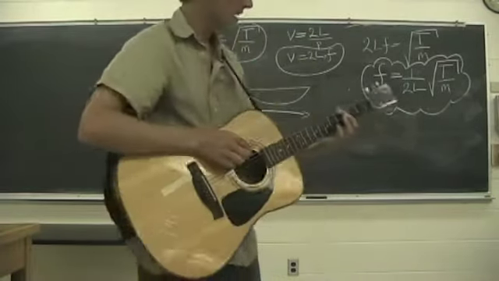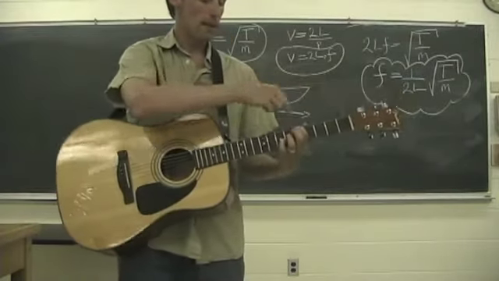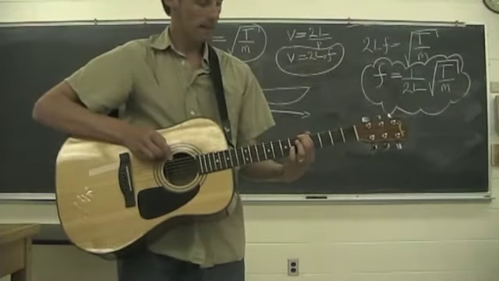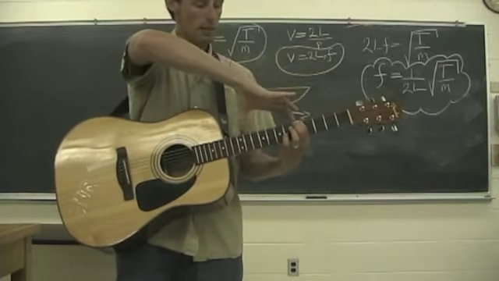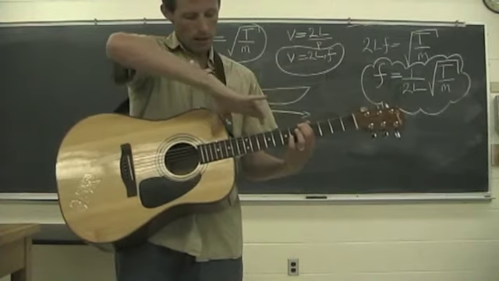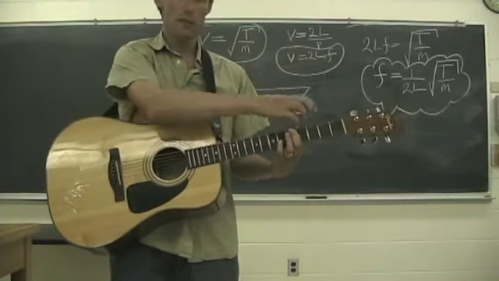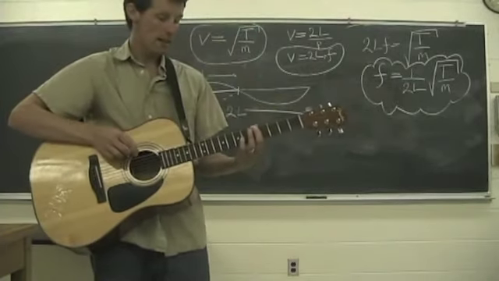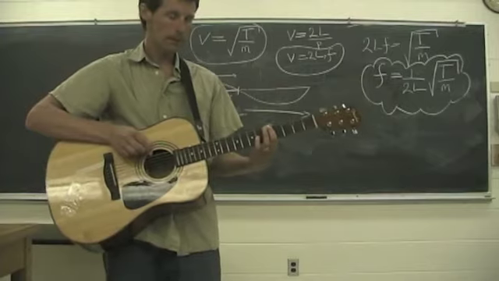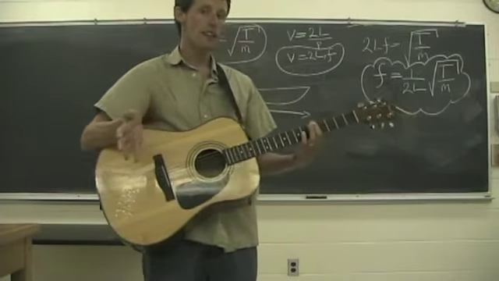Go figure. I can't go to 4 times because I run out of room, but I can go to a quarter up here. That comes to right here, a quarter of the length of the string. So there's a quarter, takes me to a half, takes me to 3/4, so just off the end of the fretboard takes me down to the bottom. So I've got 3/4 of the original length here. If I strike that note, you would find that it had the same relationship. It's 3/4 of the length of the string.